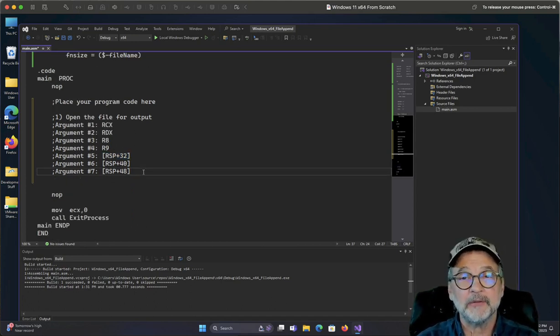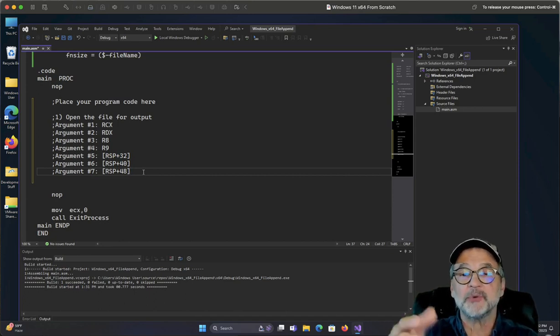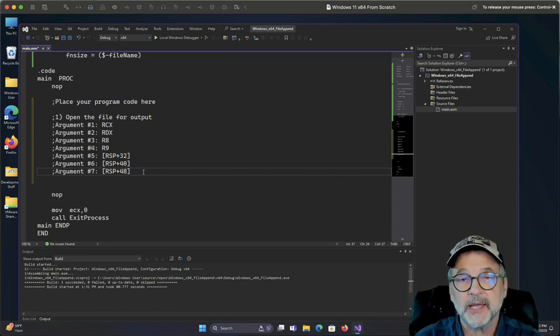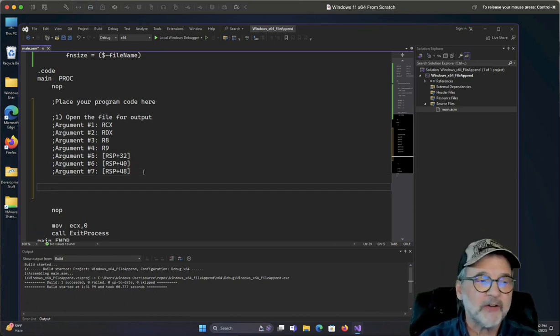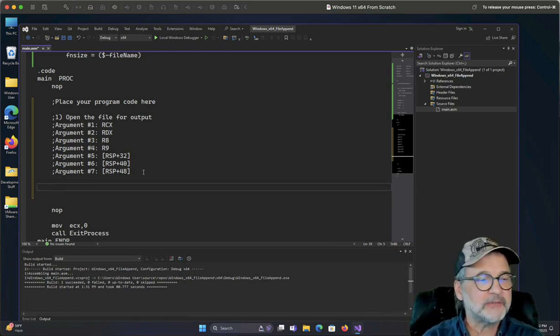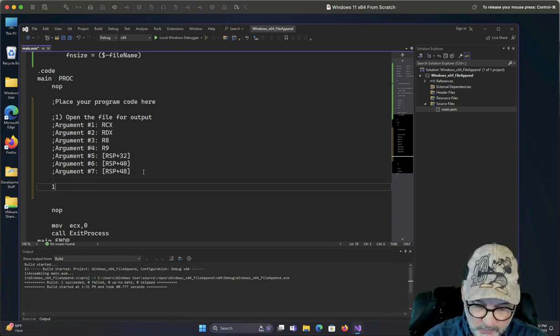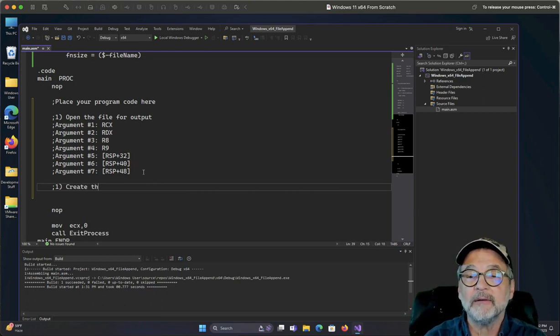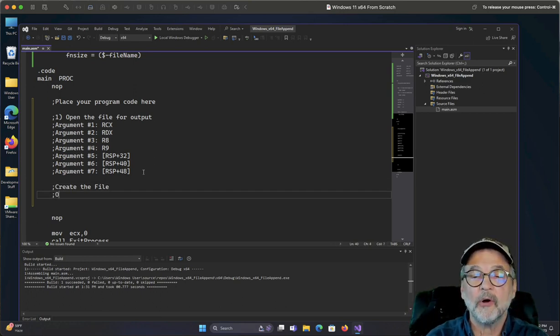And remember, an invoke basically is a call after it puts that data into the stack or in the appropriate registers. So it's something that Microsoft put together. I've never liked it. I've always liked doing it this way, so it was easy for me. Okay, so number one, we're going to create the file. Let's just say create the file. And remember, there's 3 steps. Open the file.